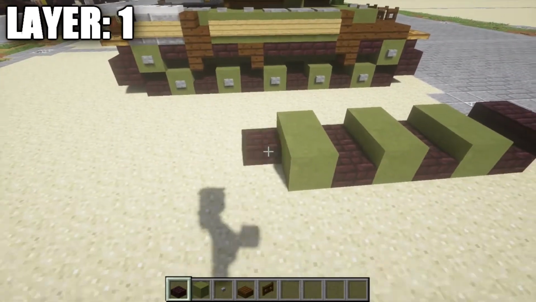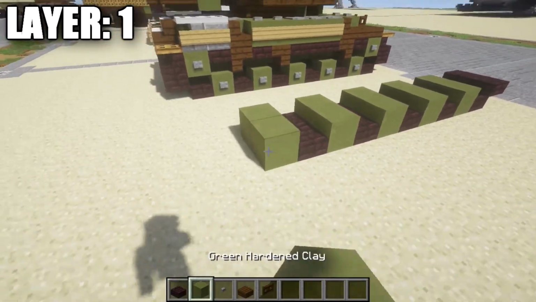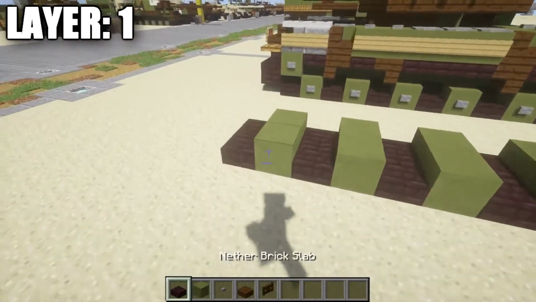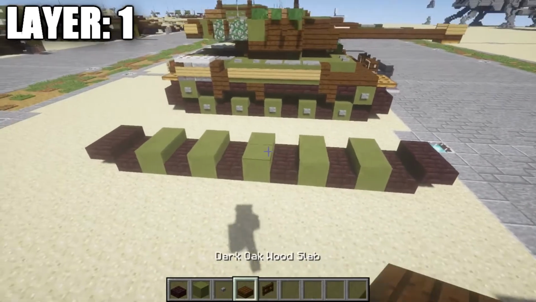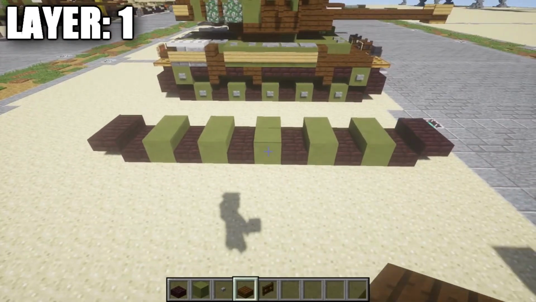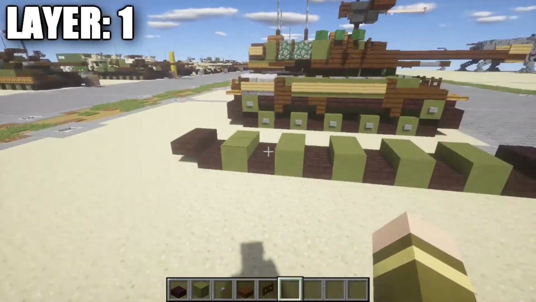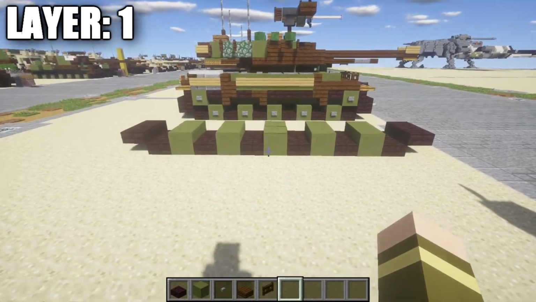There's a pattern going on here, as you can see: 2 nether brick half slabs, 2 green stained clay blocks, 2 nether brick half slabs, 2 green stained clay blocks, and 2 nether brick half slabs. Once we have this done, on the very end we're just going to place down 2 nether brick top slabs. Once we get this done, we should have a total of 5 rows of 2 green stained clay, and a total of 7 rows of 2 nether brick half slabs, and on the very ends we'll have the top slabs sticking out. So just a very nice simple pattern, as you can see right there.